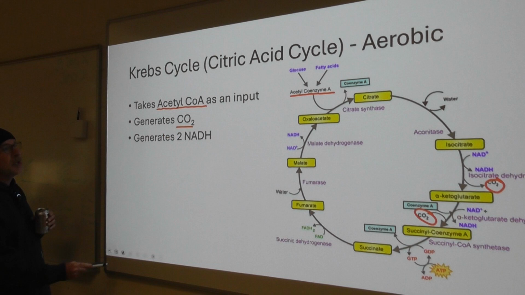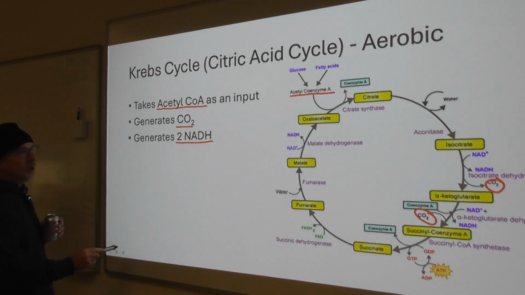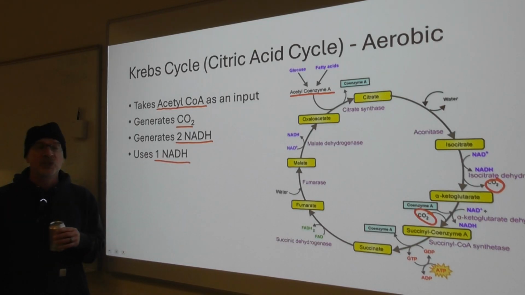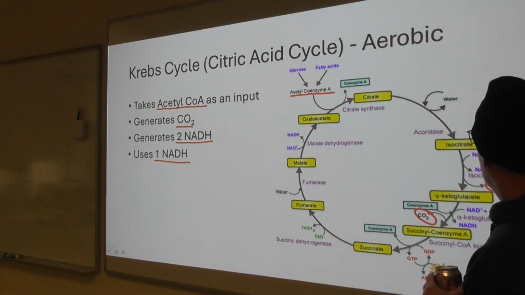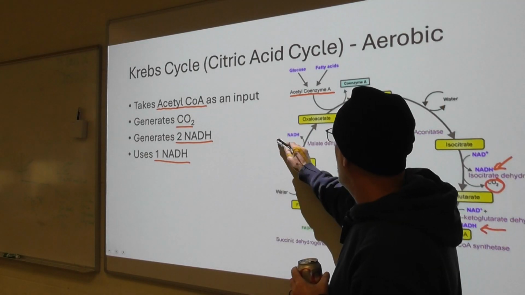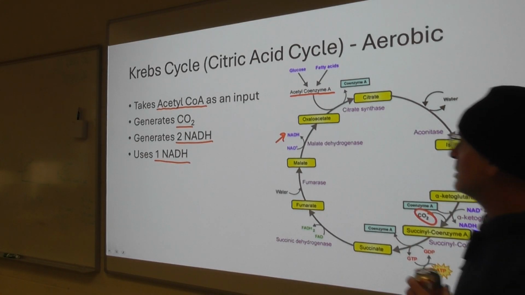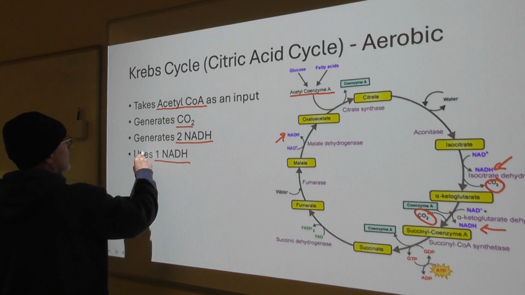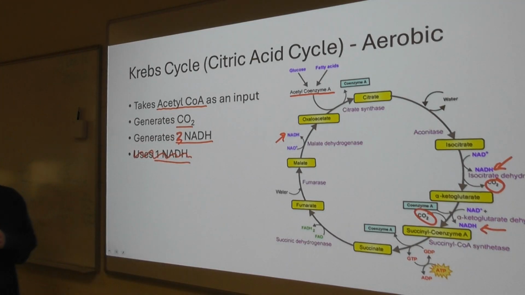The Krebs cycle generates some more NADH. It also uses some NADH, so there's a net production of just one. So we get some NADH here, we get some NADH here, and then we get one more NADH here. So we're producing 3. I have this wrong, this isn't right. We're producing 3. Yeah, that's my bad. So we're getting 3 NADHs out of this process.